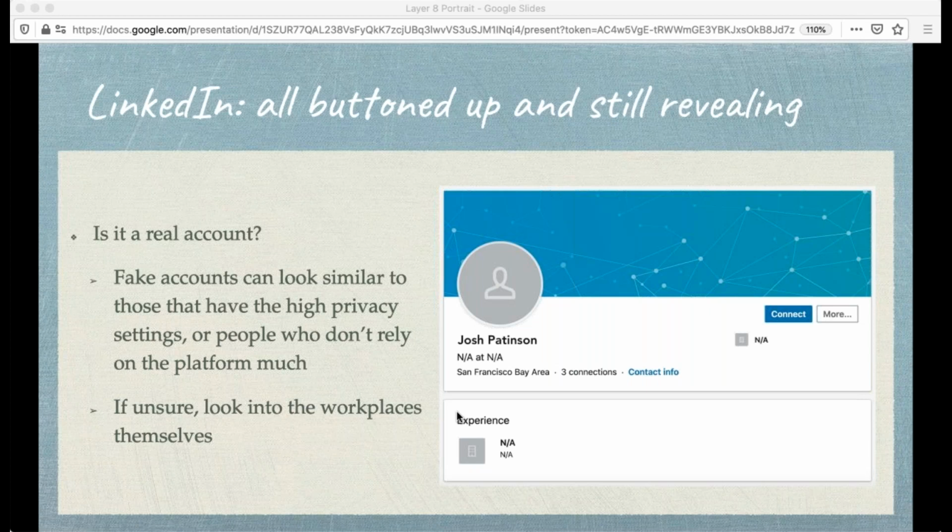When I am really concerned that an account could be fake, I check into the workplaces themselves. I check inside LinkedIn to see if they have a company profile. Then I check and see if there are other people that work there. Then I will go to the website and see if it feels like a legitimate company. If it is, you might be able to find a profile of the person you're looking for on the website, or you might be able to do an internet search of them plus the company and find conference bios and all kinds of other things. If you land on a website that doesn't feel legitimate, that's a red flag for the profile that you were looking for.